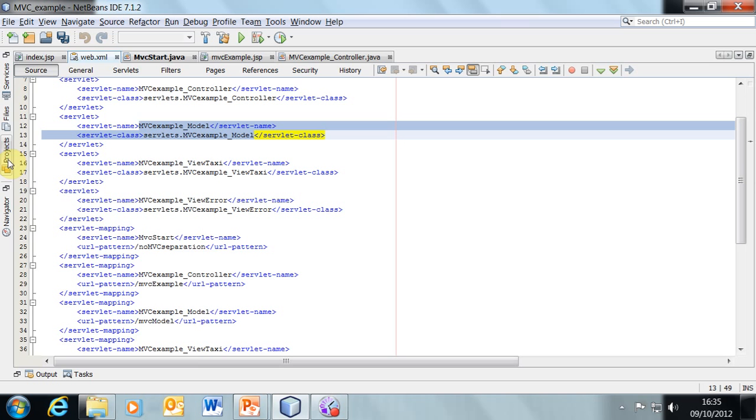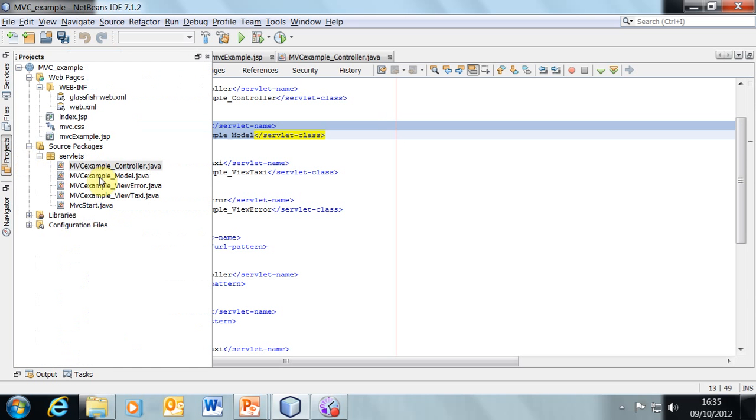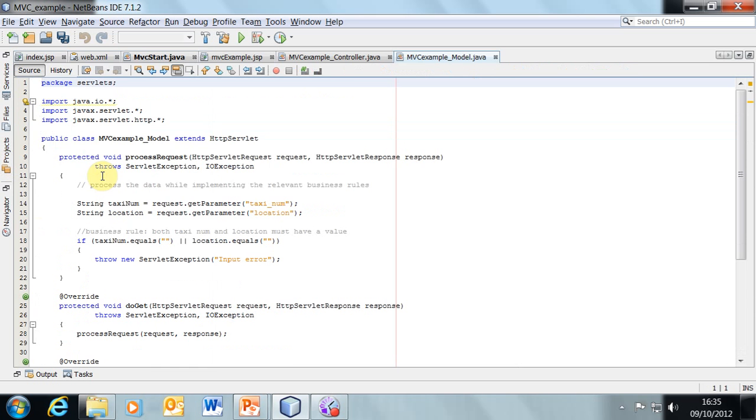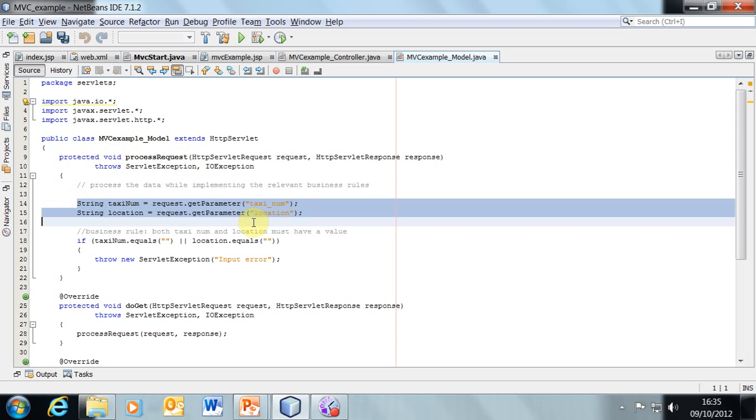So if we find that class, MVCExampleModel.java, here is our servlet that is the model component of this interaction. So it gets that information there. The business rule is that they must both have a value, and therefore our implementation of that business rule is to check.